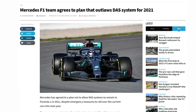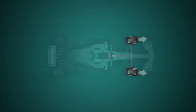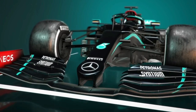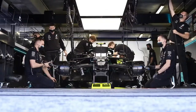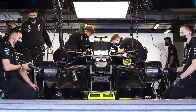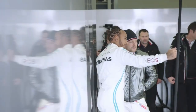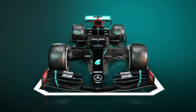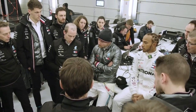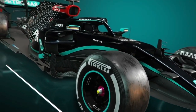DAS will be outlawed next year, meaning that Mercedes loses one of its tools to bring its front tyres up to temperature by changing the toe angle a couple of degrees for a more complete warm-up. The W11 was conceived to host both DAS and a conventional steering setup, and although it meant that Mercedes mechanics had to spend time building up and dismantling one system for the other, it meant that Lewis Hamilton and Valtteri Bottas could reacquaint themselves with a DAS-less existence in time for next year. Losing the system won't be the end of the world for Mercedes, but the vehicle dynamicists and suspension designers in Brackley will have to spend time finding a way to replace that passively with the load they put through the tyres.